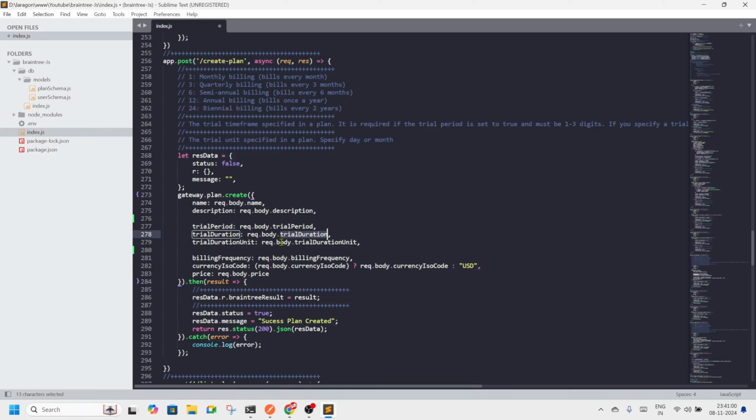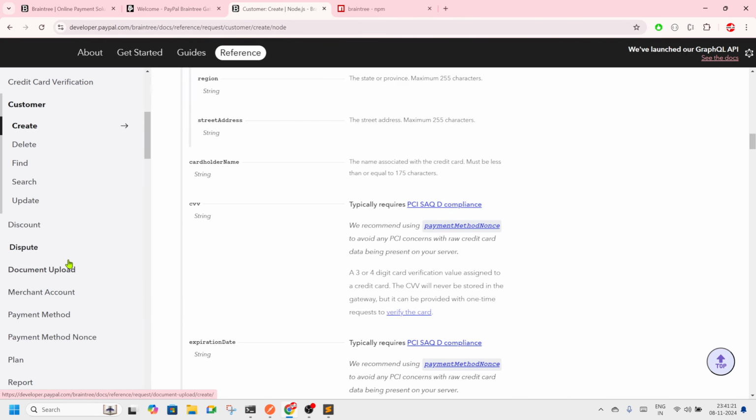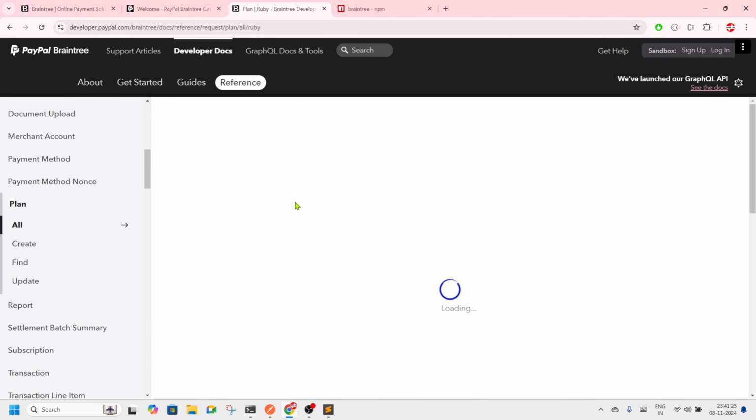If you put a 0, the plan will start from that particular date. It will not start later. It will start immediately. For trial duration unit, it can be day or month. It has been specified over here, and also in the documentation, I think, in the plan documentation. Yeah.